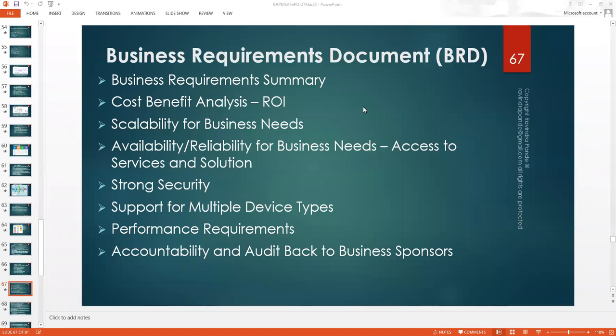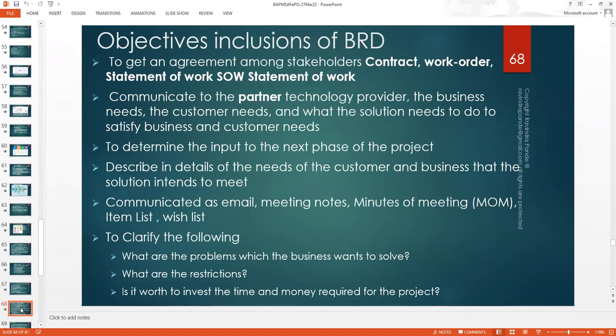That's good. Okay, good. Let's take a step ahead and try to understand the objectives or inclusions in the BRD again, so that we'll get it revised. Now this is a bit more technical. We are going into technical from layman's terminology. So here we use some technical terms which are normally used.